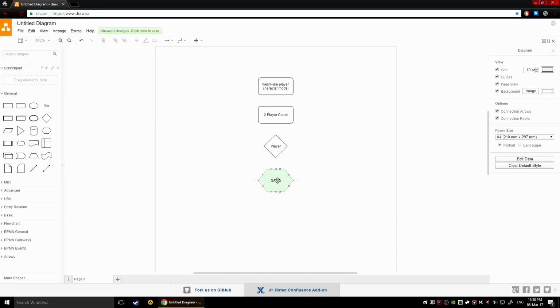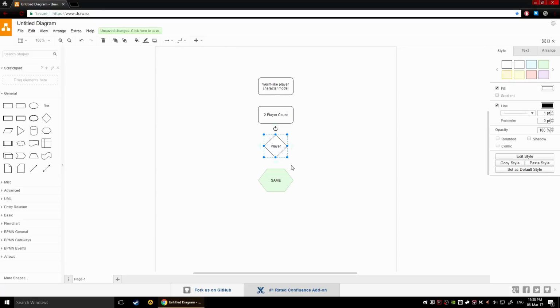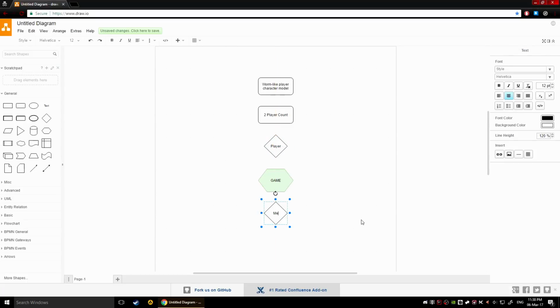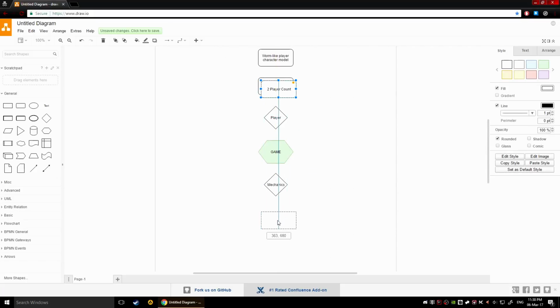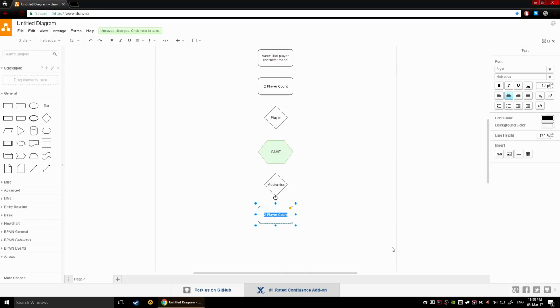This is the mechanical point of it. This is where you're going to duplicate this, put it down, and call it mechanics. So this is everything related to the player, and this is everything related to the mechanics. So we're going to say single jump, double action.